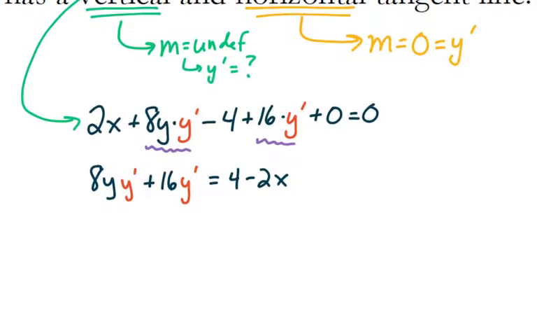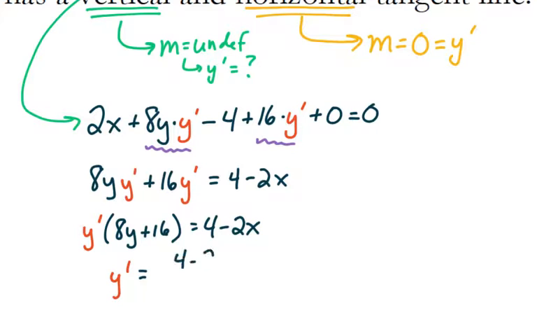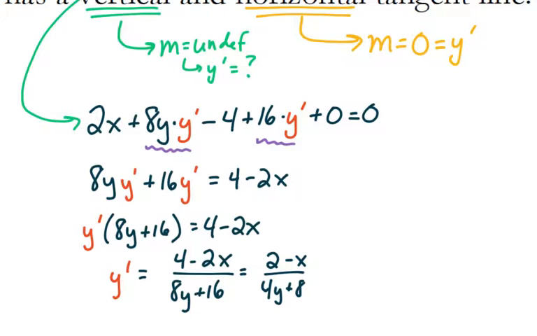Okay, and like we did before, in order to get the y prime by itself, why don't we factor it out first, like a GCF? And then finally, to go ahead and solve for y prime, the derivative, let's just divide that parentheses from both sides. That makes a fraction, and that's very, very popular in implicit differentiation. Okay, that looks great. Now, actually, I do see there is a 2 everywhere, so if I divide every single term by a 2, that would be legal, because every term does have it. So that would be fine. But there's not much else I think I can do.